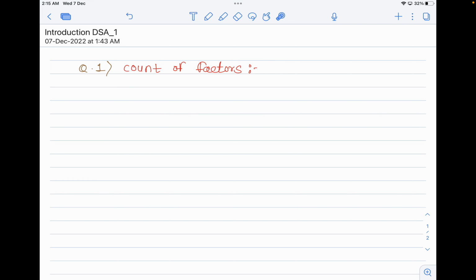What is a factor? x is a factor of a if a mod x is equal to 0. If this becomes true, then we can say that x is a factor of a.